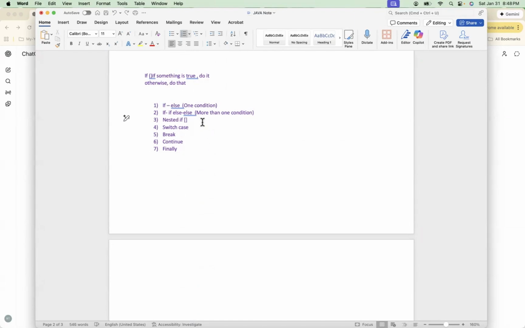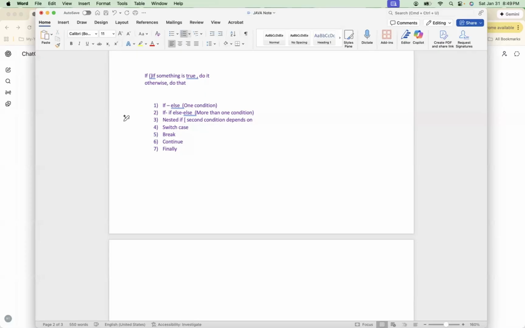So the second condition is dependent on the first condition. Or we can say the second condition should match the first condition.